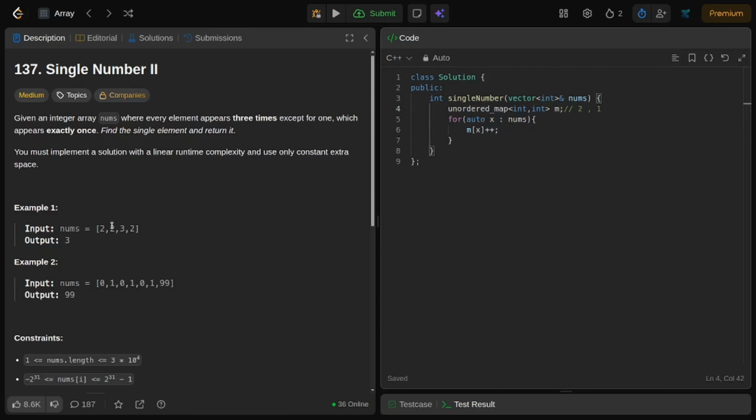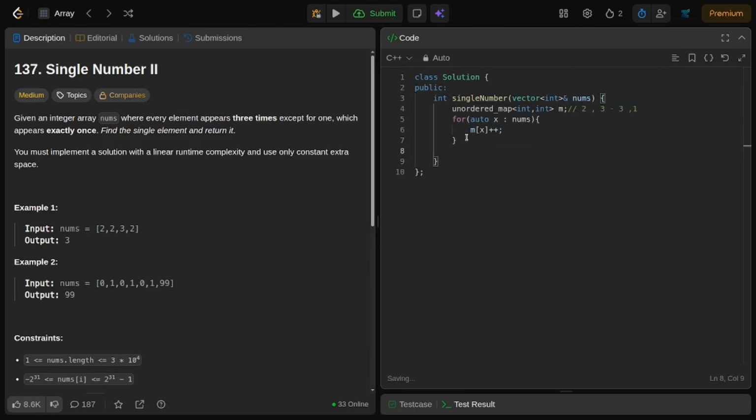Then again this 2 will go inside, it will see 2 is there itself, and increment the count to 2. Next we see 3. It will check whether 3 is in our map or not. No, 3 is not there, so it will initialize 3 comma 1, right? Then again this 2 will go inside, already we have 2, so it will increment the count to 3, right? So this is how this for loop works.